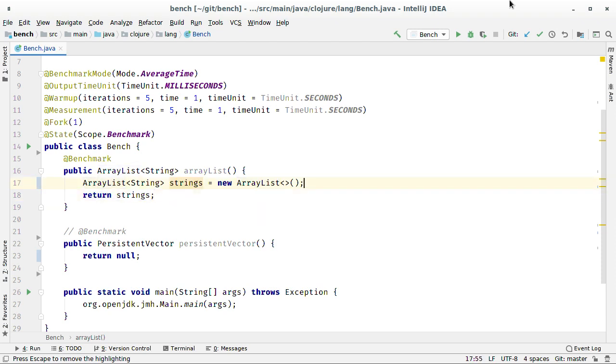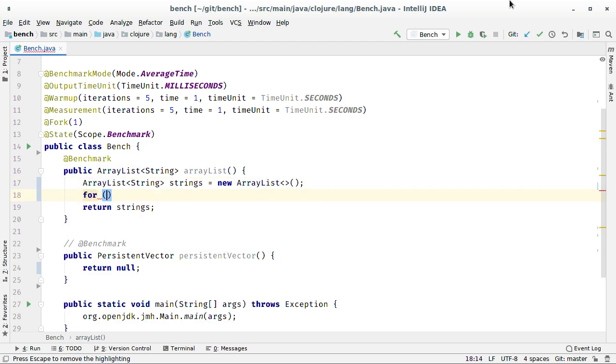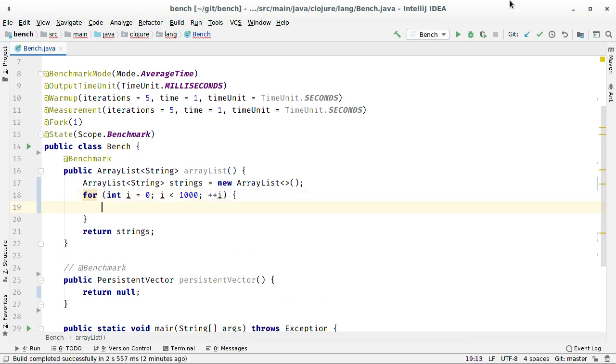And then let's simply fill it up. Let's say 1,000 elements. Let's call the add method and put the empty string in there. It doesn't really matter which string we pick, since we're only passing a reference to the string anyway. So the size of the string won't have any impact on performance. And let me make the variable final to emphasize that yes, we are allowed to call mutating methods on the object, but we're never going to assign to the variable again. So the variable is always bound to the same ArrayList object.